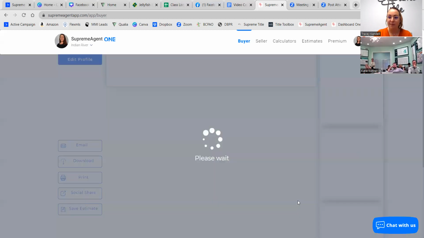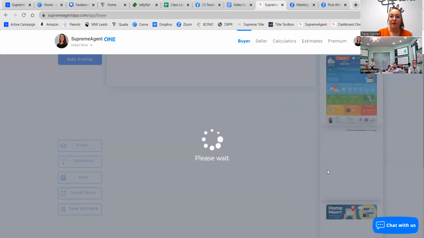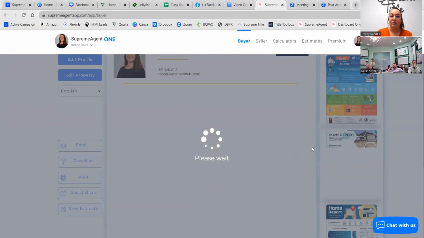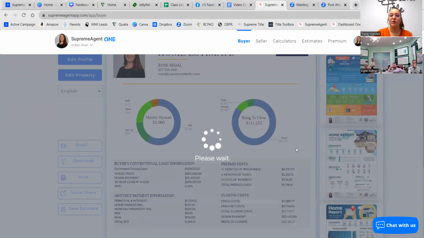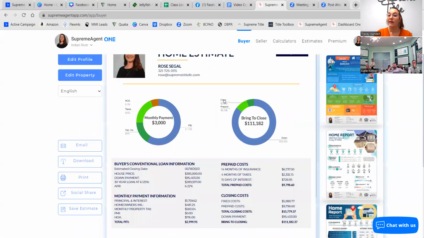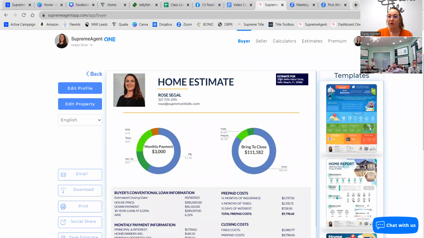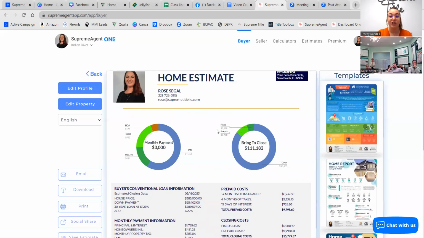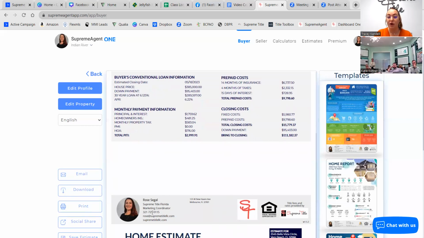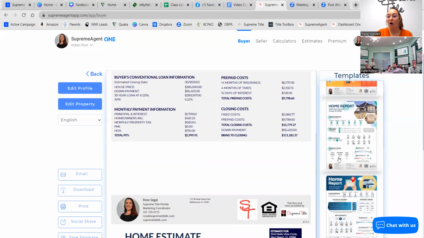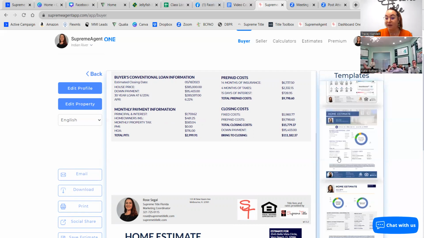Now I'm going to share or print PDF. Awesome. So the first thing it's going to show me is obviously my quote, but now it's on a really nice looking PDF with the address at the top. There's my face, my contact information, and then my logo and everything here. So I have all of these templates available to me.